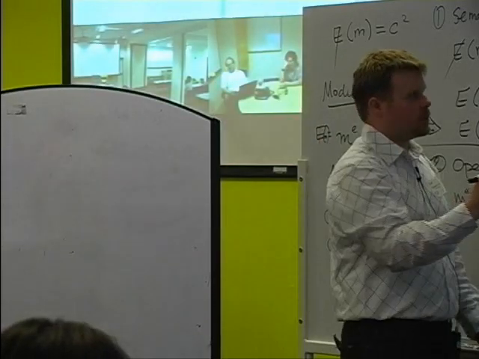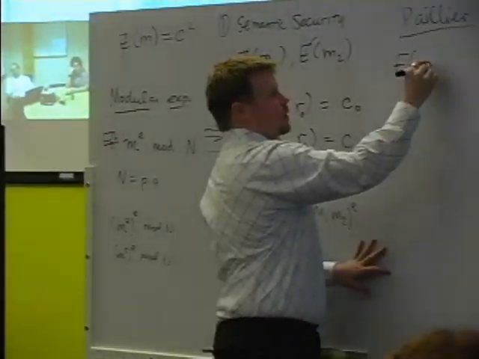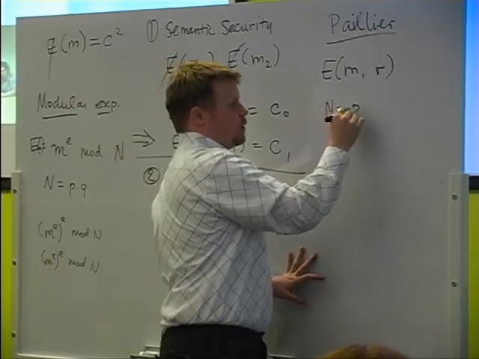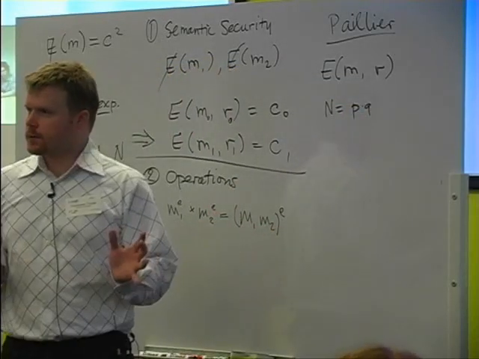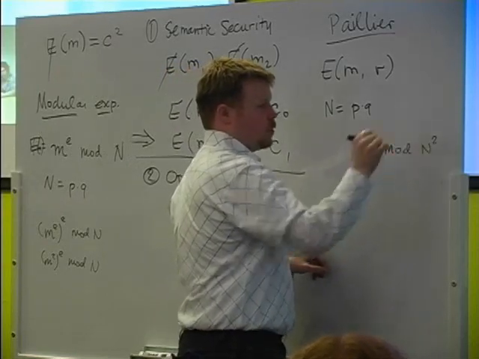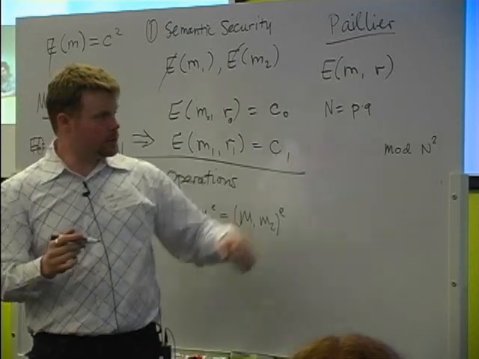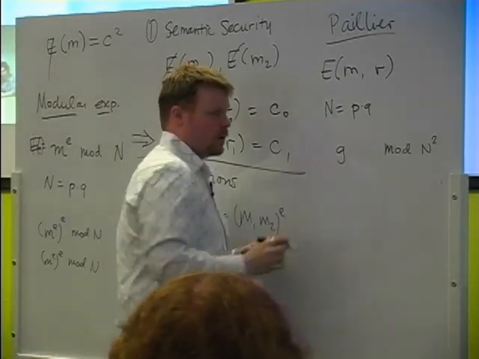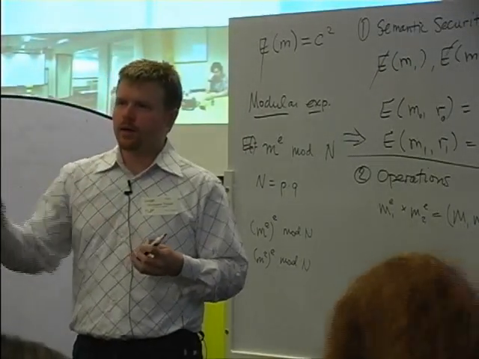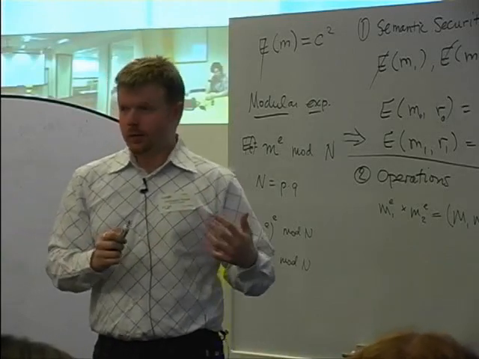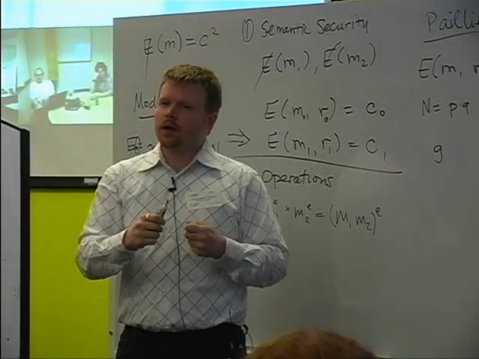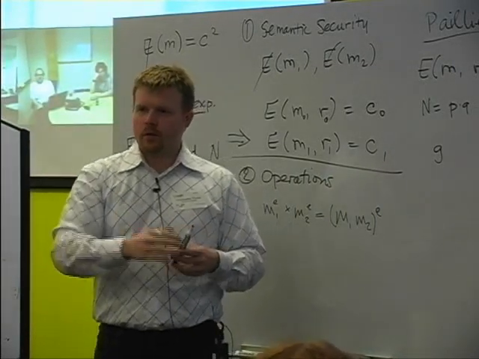And the Paillier encryption function is I encrypt a message with a random help value, and I'm going to pick an n, which is some product of two large primes. And then I'm going to take n and square it. And I'm going to do my operations modulo the square of this thing. I'm going to pick a generator of the group. And a generator means that if I take the generator to successive x, if I multiply it by itself, it cycles through all of the elements of this group. So we pick a generator so that when I exponentiate, I am able to go through all the possibilities instead of wrapping around too quickly.